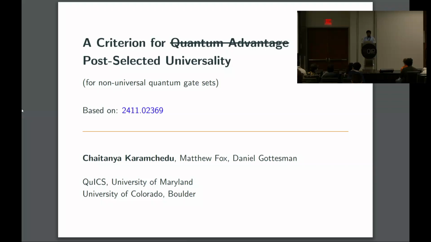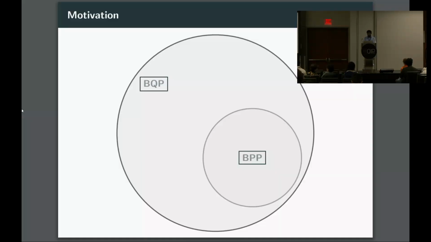Okay, so let me go ahead and dive in. In some sense, our entire field is predicated on this idea that there are computational tasks that you can ask a quantum computer to do that we expect that classical computers cannot do efficiently. And in complexity theoretic language, we like saying this as some sort of separation between BQP and BPP. Of course, I might not really mean decision problems. I might be asking about sampling tasks more generally. But in general, we expect there's some computational task a quantum computer can do efficiently that a classical computer cannot.